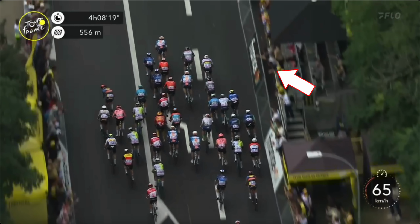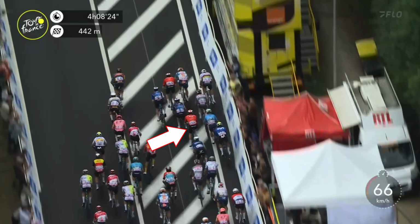As we go back, we see Dan McClay had Arnaud Démare, stage winner of the Tour de France, in the past here. He's got him on his wheel as he was moving to the front, though. He lost Arnaud Démare's wheel. Now he's on the front. Gibbons is next to him, sitting just off to his left. Looks like a drag race. Then Dan McClay backs off.